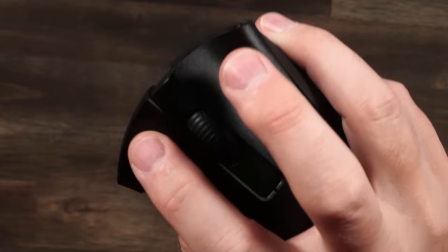All right, so let's talk about one of the juiciest things about this new Deathadder here. Those two buttons on the front. First off, let me give you a sound test, all right? So you can hear them here.